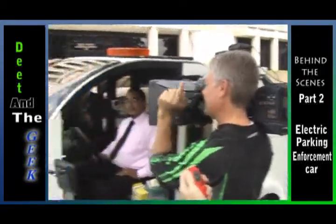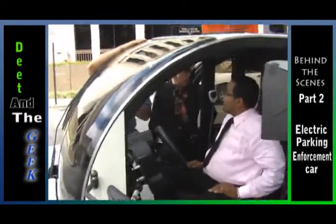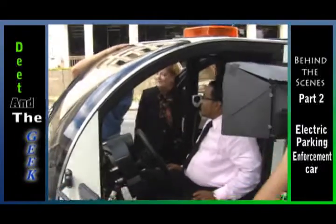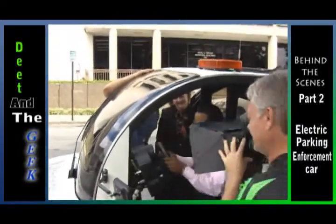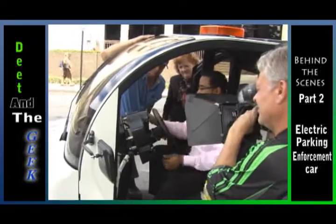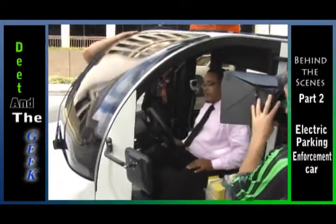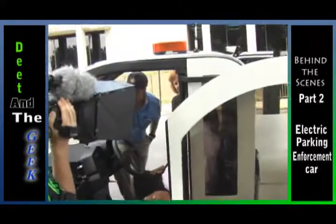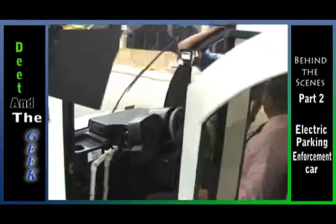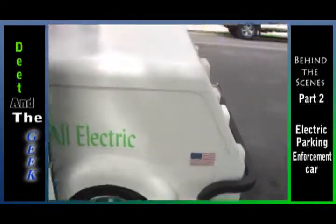In three, two, one. Rolling. This vehicle has many safety features. Devon's going to show us. One of the most important things is it helps keep our guys out of the weather — the elements, rain, snow, blizzards. They're out there running and they're safe, so we have to keep them safe. In this three-wheel vehicle we have an emergency brake, headlights just like a regular car, heated defrost, wiper blades, forward and reverse, neutral. We have our radio and light switches so our officers can be safe. We have a heater in here — you can actually drive this and be very safe. We've got a windshield wiper and you can mark both sides. Well, how convenient for the guys that pay the tickets. Let's check out some more features.